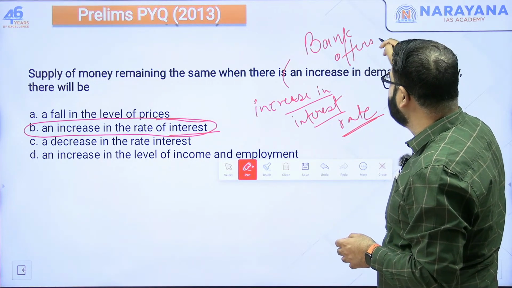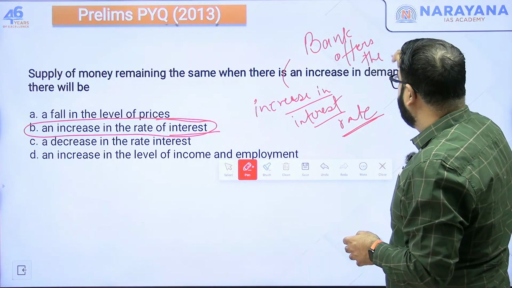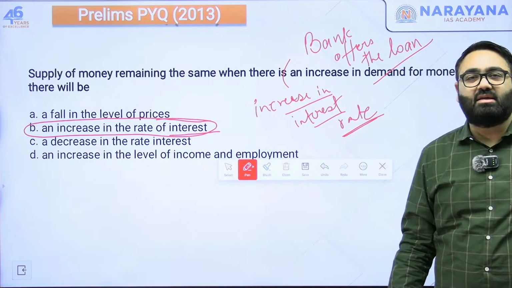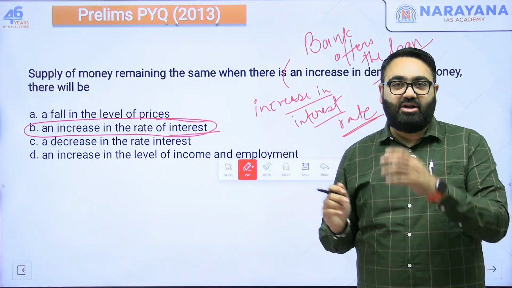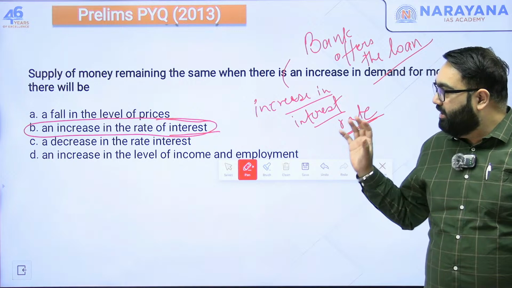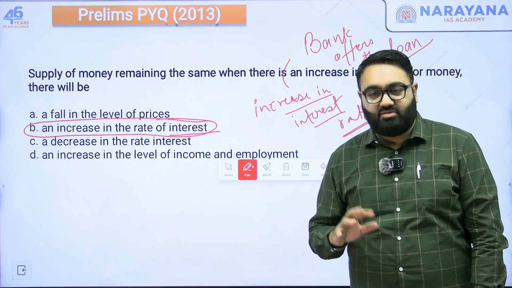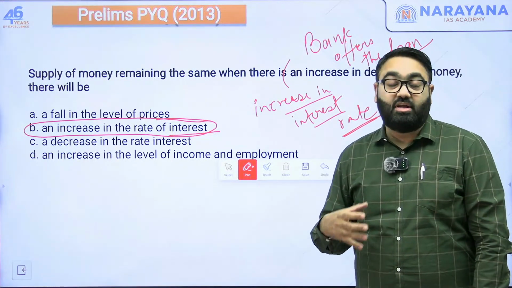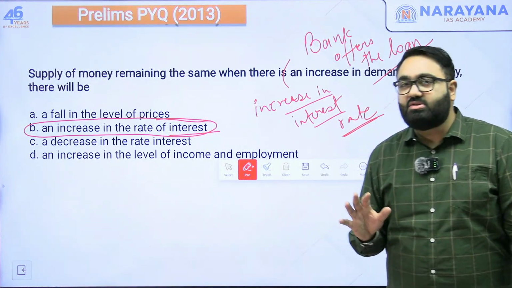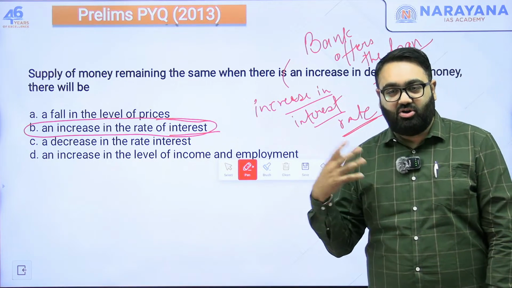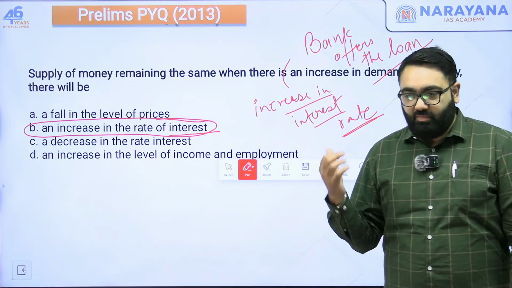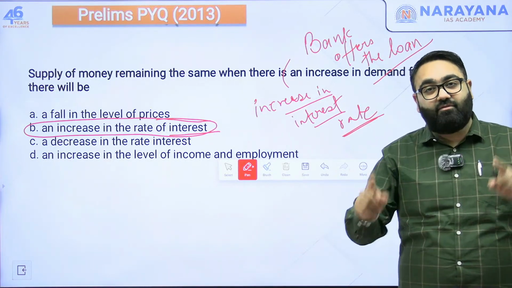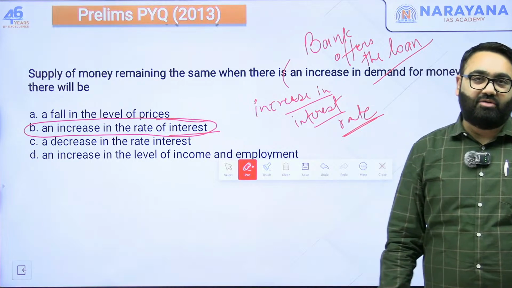Please always remember this. They will not clarify this in the statement, but whenever the UPSC in the prelims exam has this kind of a statement that the interest rate will increase or interest rate will decrease on the bank, or the bank will do this in the interest rate, what they are meaning to say is not the interest that is paid on you on your savings or on your FD or RD. The interest that they are referring to is this. That is the rate at which the banks have to offer the loan. That is the rate of interest that they are talking about.